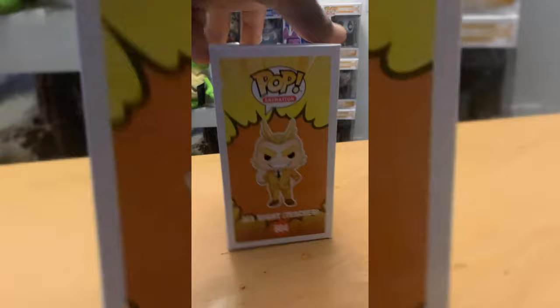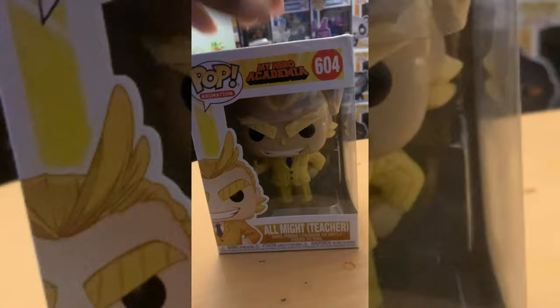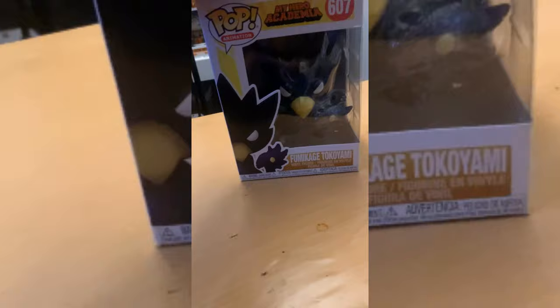There's another All Might — the All Might teacher costume. Also $11.99, pre-ordered from GameStop. The only problem is I didn't get this from the Jersey location because they were all out, and they kept telling me it was only available at Comic-Con, which I told them wasn't true since I'd pre-ordered and paid in full. This one actually has a bruise on it — it looks like it was dropped or damaged during shipping to the GameStop. The other one I looked at had a ripped corner. I'd rather have a small bruised corner — it still looks good.